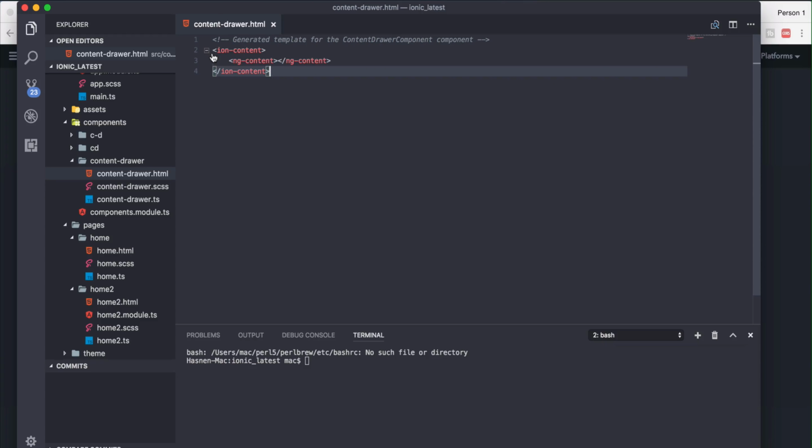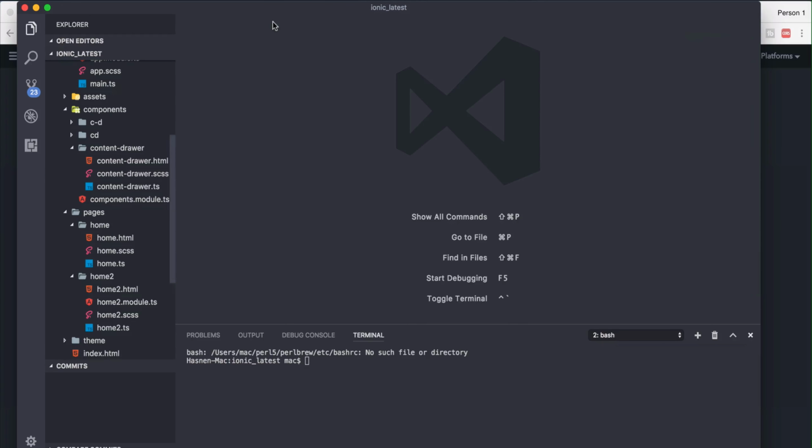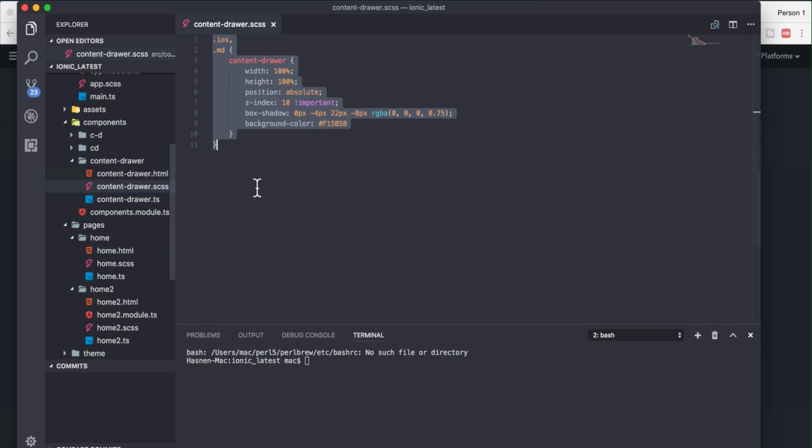Now you are done with your content-drawer.html file. Now you're going to open your content-drawer.scss file. If you want to target the iOS and material design class, you can, or if you don't want to, it's up to you.